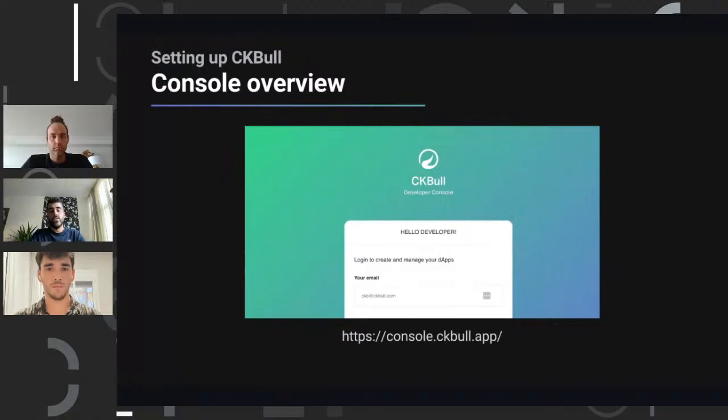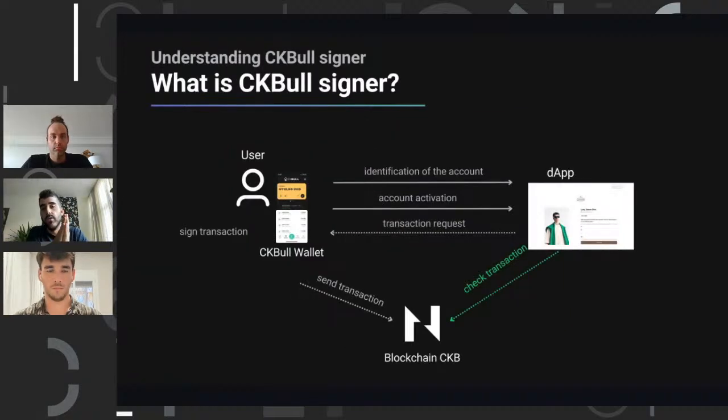All right, so this is the general overview of how the CKBull Signer API works. It's quite common and quite similar to how a browser wallet would work. There are a few differences here, and for security reasons, we need to authenticate the DApps, because a DApp is an external service and cannot send transactions in the name of other DApps.